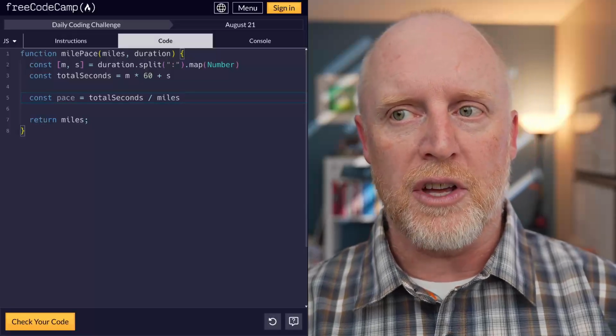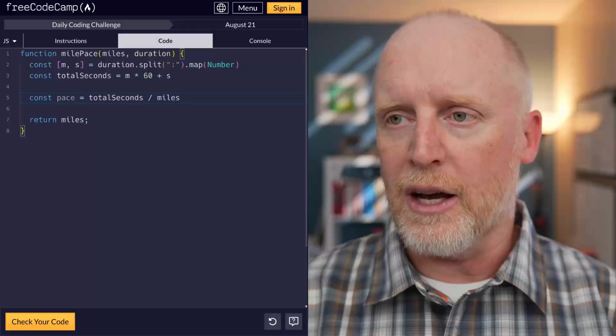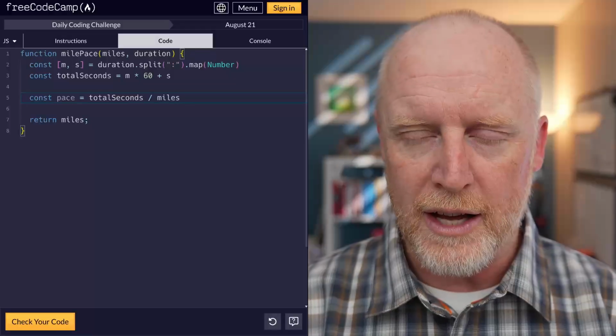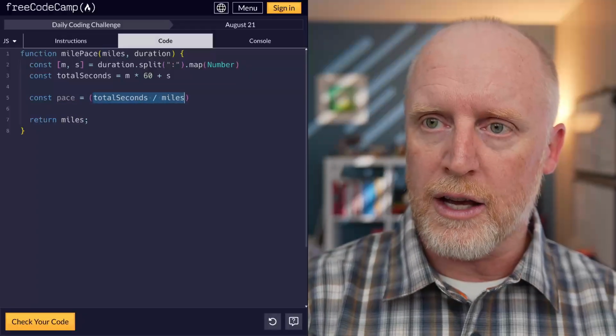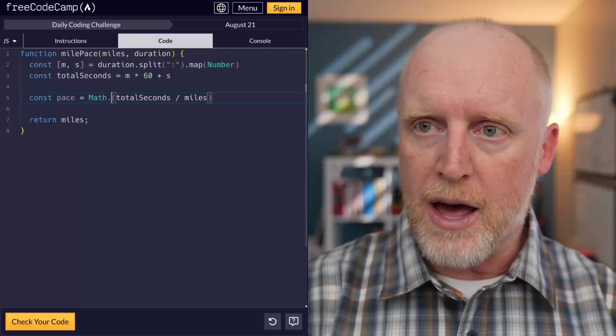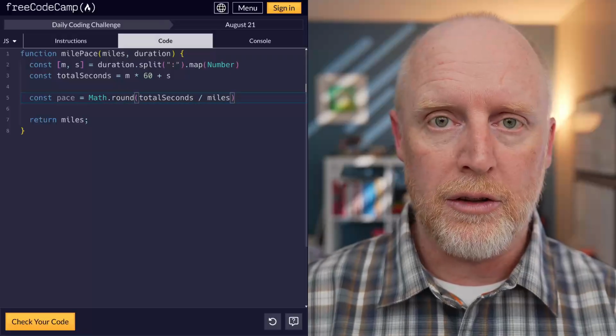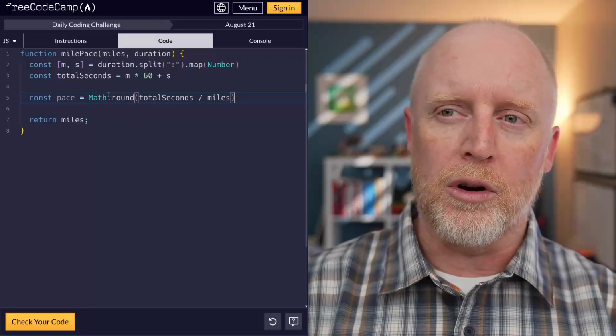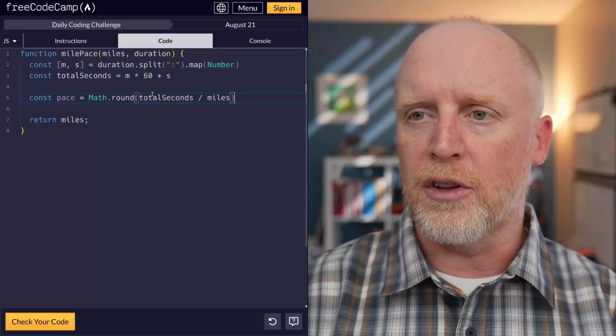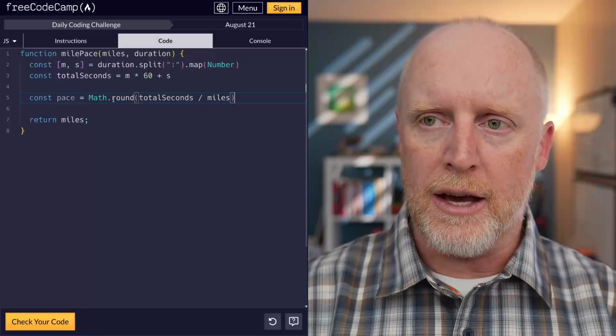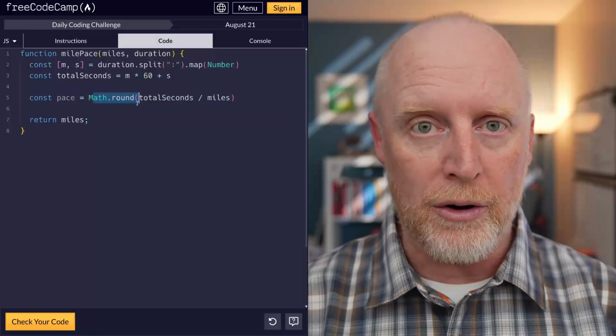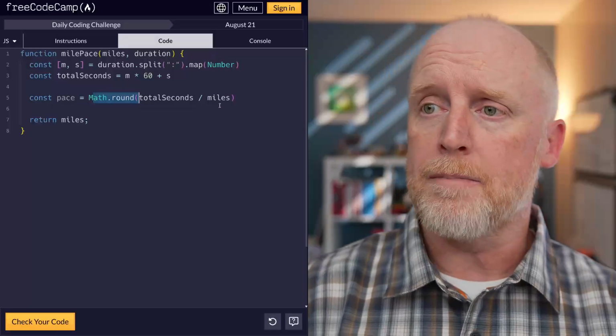This could result in a floating number. Because we're dealing in seconds, we don't want that. So we are going to round that, okay? Just like this, Math.round, excellent, okay? I probably would have floored it, right? Or something like that, but the way that the math works out, they want it rounded. So there it is, okay?